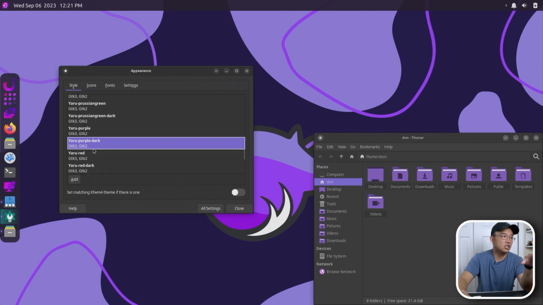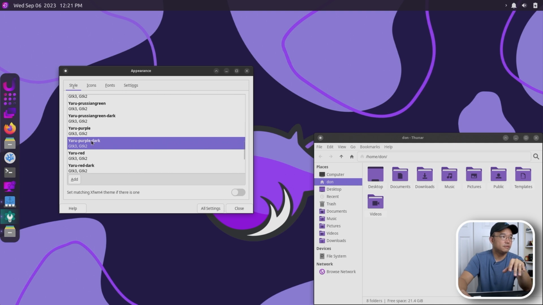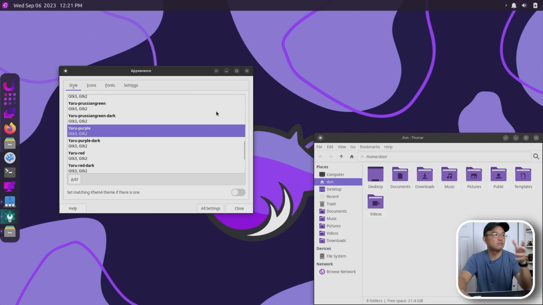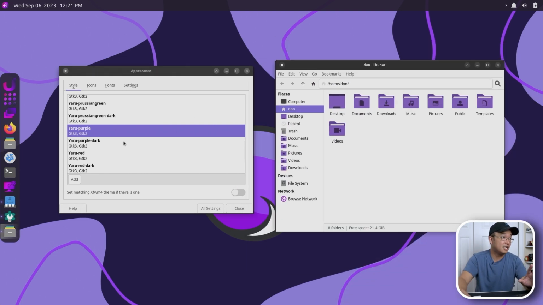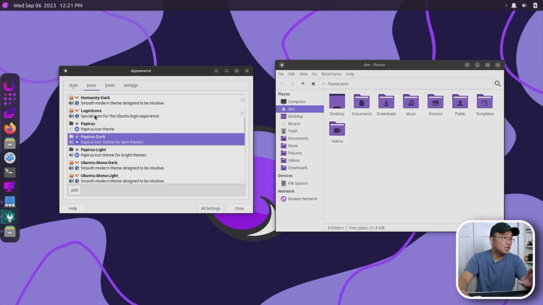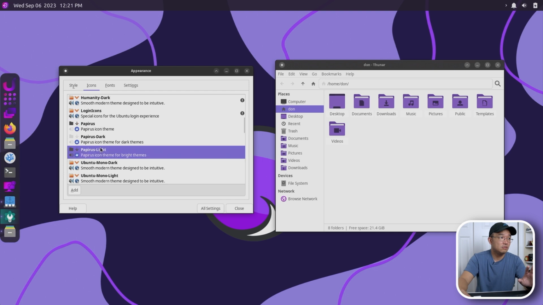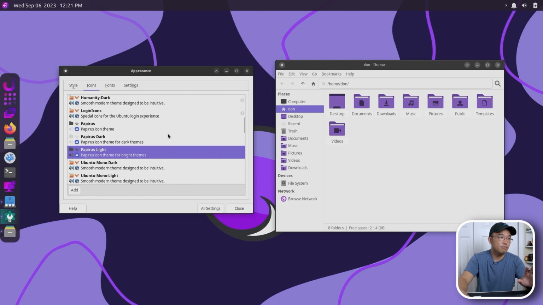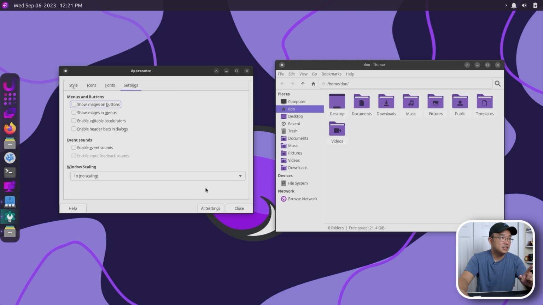Let's go to style and change this. Let's just change this to purple. So it's light theme with purple. Then you got the regular purple dark. Let's switch it to light purple, white purple. So this way we could actually see the icons a little bit better. Switching over to icons, we could use large icons like Ubuntu style, the regular, then we got, this is the light one, then we have the dark one. Let's use the light because we're switching the theme to light anyway. We have the font as sans regular, and then you have your regular settings button.